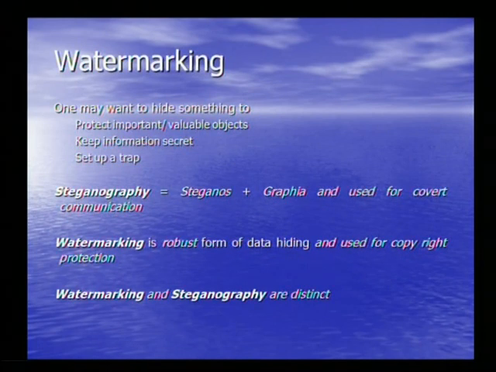One may want to hide something in an image to protect its value, and hiding it to protect the image is known as watermarking. The concept of steganography is the same. So in earlier years you could have an idea about hiding something, for example lemon water applied on plain paper for secret keys. Watermarking is different from that. We embed information into the cover, not over the cover. This is known as watermarking.